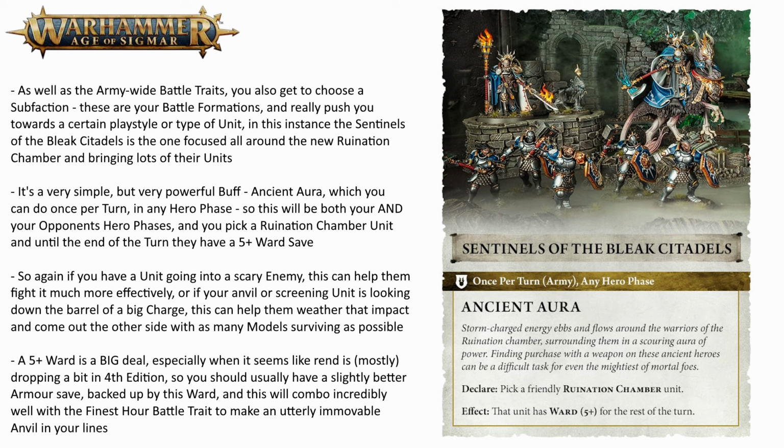So again, if you know a unit in your turn is going into combat with a scary enemy, you can make sure they survive a bit better, but also equally in your opponent's turn, if you are looking down the barrel of a very scary charge, you can potentially give that ward save to the unit that's going to be charged and make sure they survive. Or if you've got potentially a screening unit that is going to be taking the charge, you could put this onto them and try and make sure that your screening unit survives so that you can then in your following turn do a counter charge into that enemy unit.